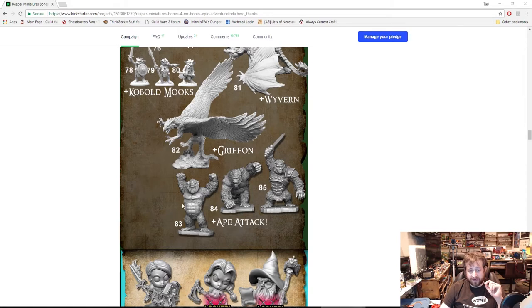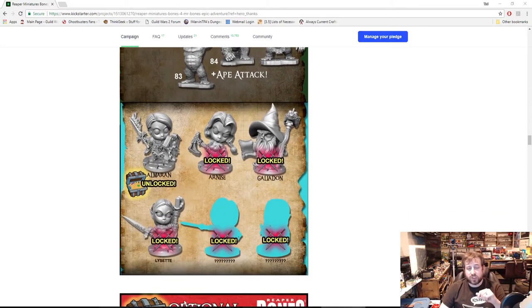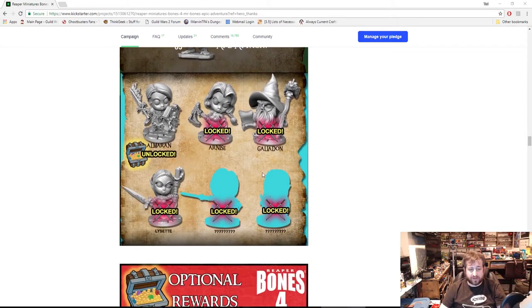These three, two look just like regular gorillas. One's kind of wearing armor and has a sword. And then they also have these chibi minis. And we've unlocked this Almoran character here, which has been added. So right now, if you donate $100, you get all of what I just told you, plus this character here, and these other chibi figures will again be unlocked over time.